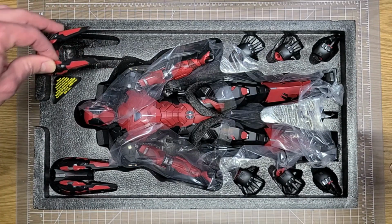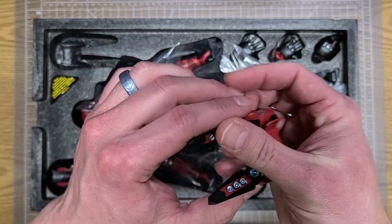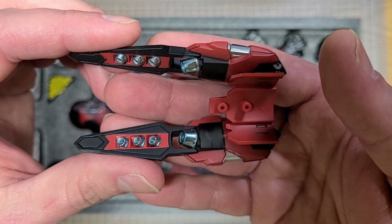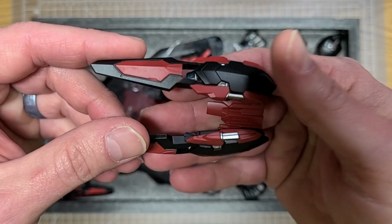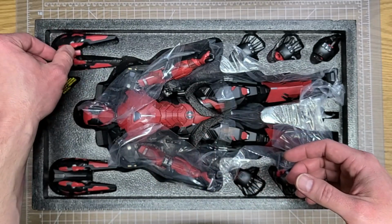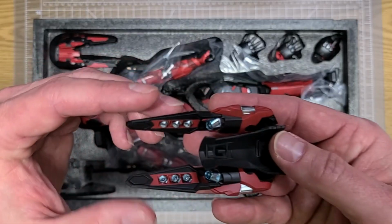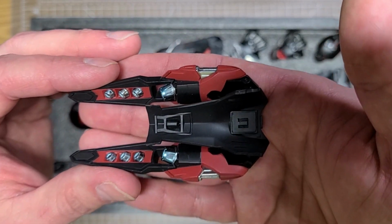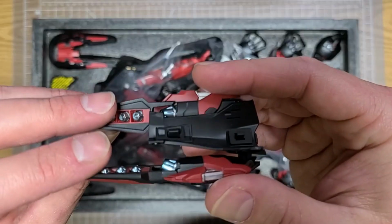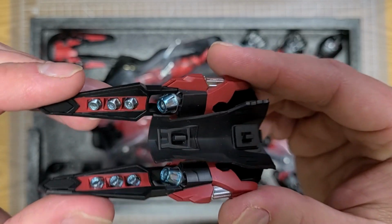Look at that. It's one of his Sideshow exclusive pieces, the extra blaster that goes on his arm. Oh man, I don't even know how I'm going to display him. He comes with so much stuff. I've been battling with my thoughts of how to do this. There's this side. Really cool. Look at the blasters.